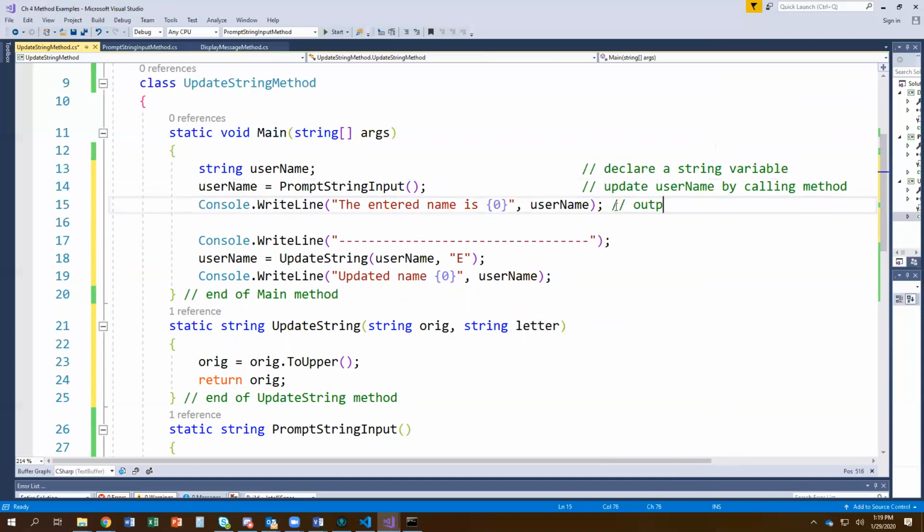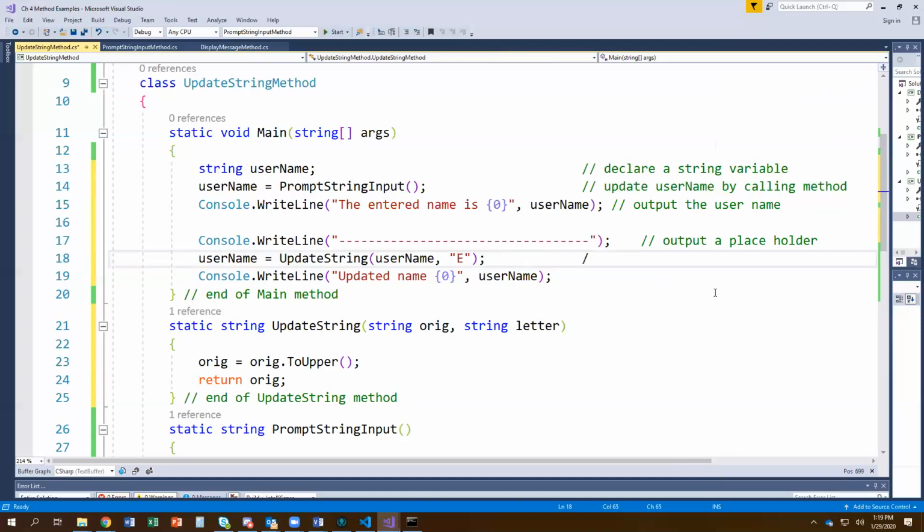Then we're going to output the username. And we're going to output a placeholder just so that we know we've hit that spot in our code.